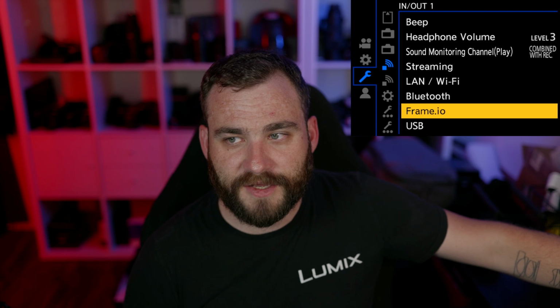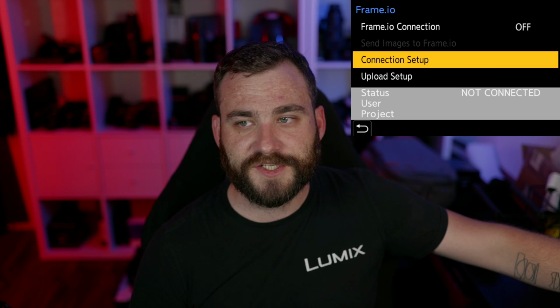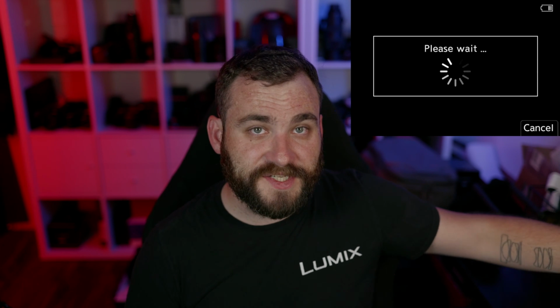Literally, I'm just going to click Frame IO. And then the first thing that you're going to do is go to connection setup, go down to Wi-Fi connection settings. This is going to set up your Wi-Fi functionality. So right here, I've already got my camera connected or set up to be connected to my home network. So we've got my GLaDOS internet here, right?